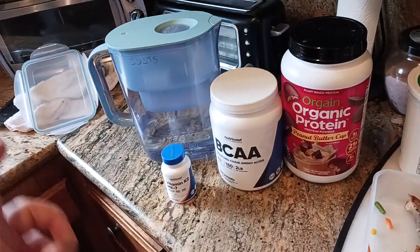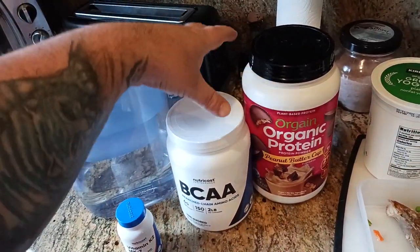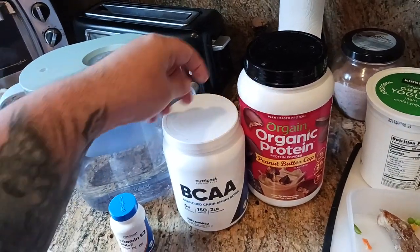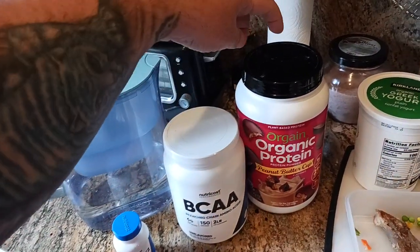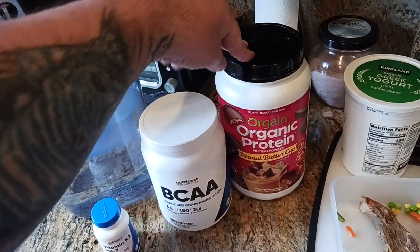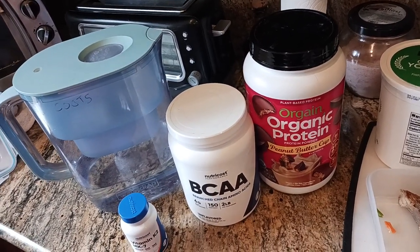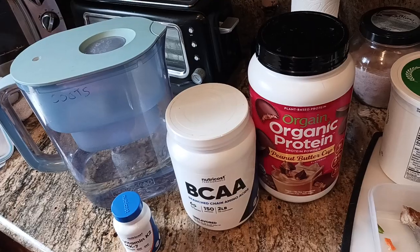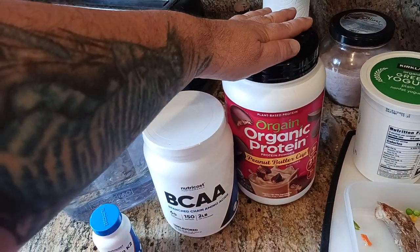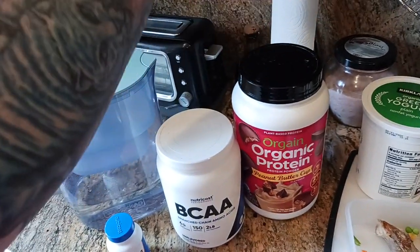Remember, this is a workout day. When I prep my post-workout shake, I do BCAAs and about 50 grams of protein, which is usually around two scoops depending on the brand. Right now, because I'm out of work as a camera operator in the movie business — we just went through the writers' strike and the actors' strike — I'm having a hard time finding work. So it's bargain basement, whatever I can find on sale.